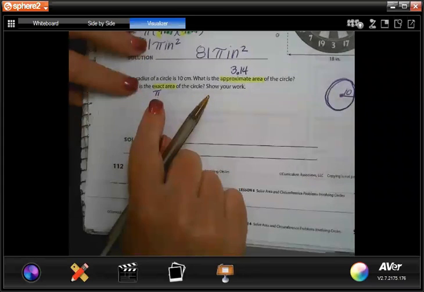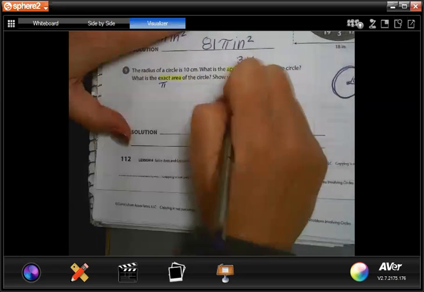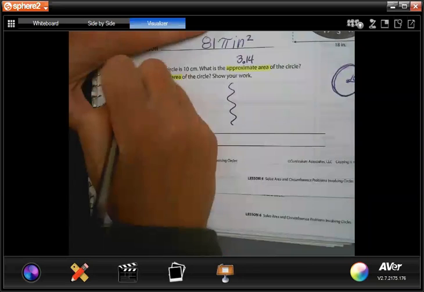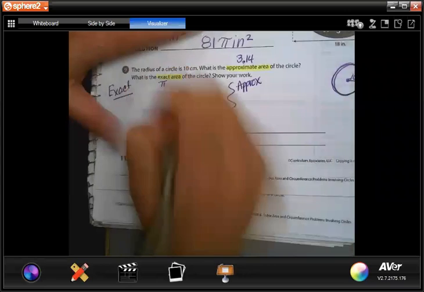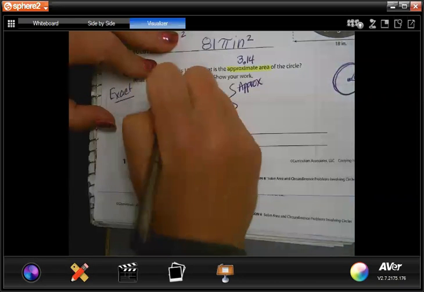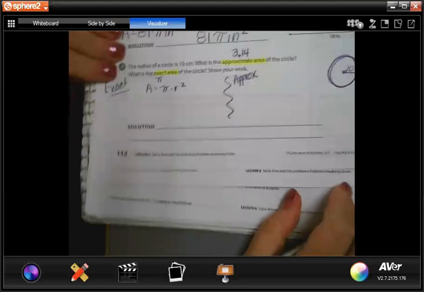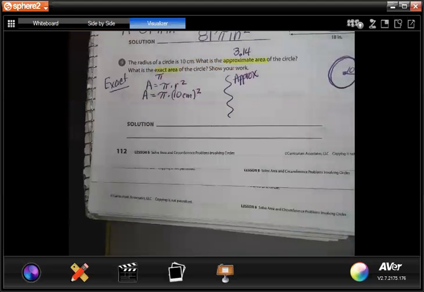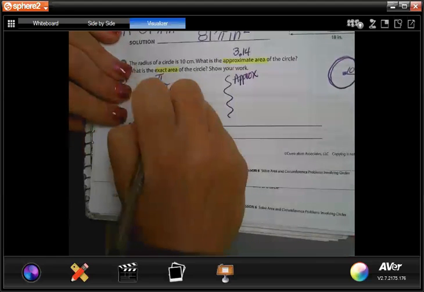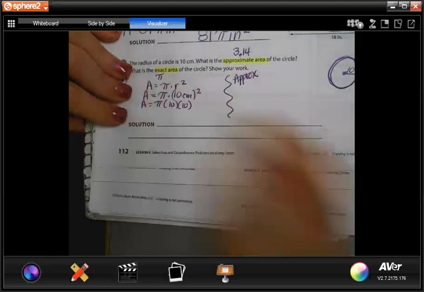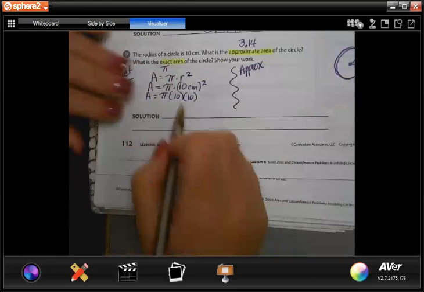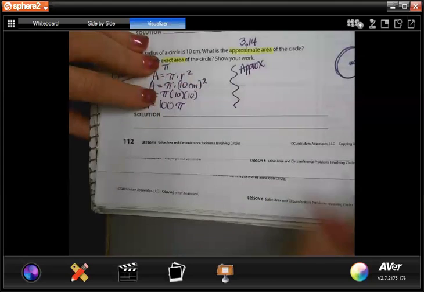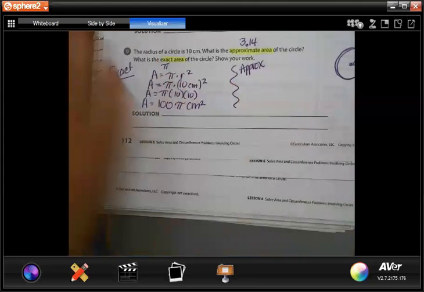So let's start out with the exact area first because it's easier to use pi. So here's my formula, and I'm gonna separate my two sides, exact side and approximate side. Exact, approximate. So always, always, always, I'm gonna start with the formula. Now, I'm gonna substitute in my radius. A equals pi times 10 centimeters squared. Now I'm gonna square it. Pi times 10 centimeters times 10 centimeters. Well, 10 times 10 is 100. So area equals 100. Now I'm gonna put my pi symbol in there. And now I'm gonna label it centimeters squared. So this came from here.